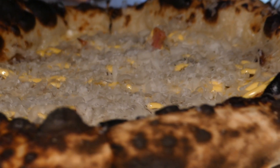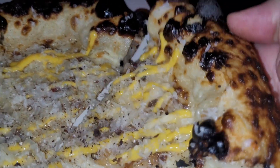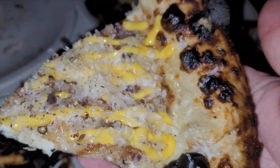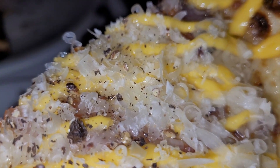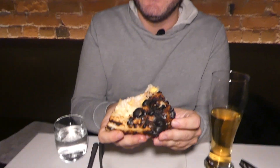Wow, that is literally like the essence of carbonara. That sauce is so fragrant, you get all that ham flavor. The pancetta — or rather guanciale — is super smoky and amazingly creamy. You can taste the egg yolk. The crust is thin but at the same time it's almost kind of perfect for that sauce. Let's take a bite into this burnt bubbliness.